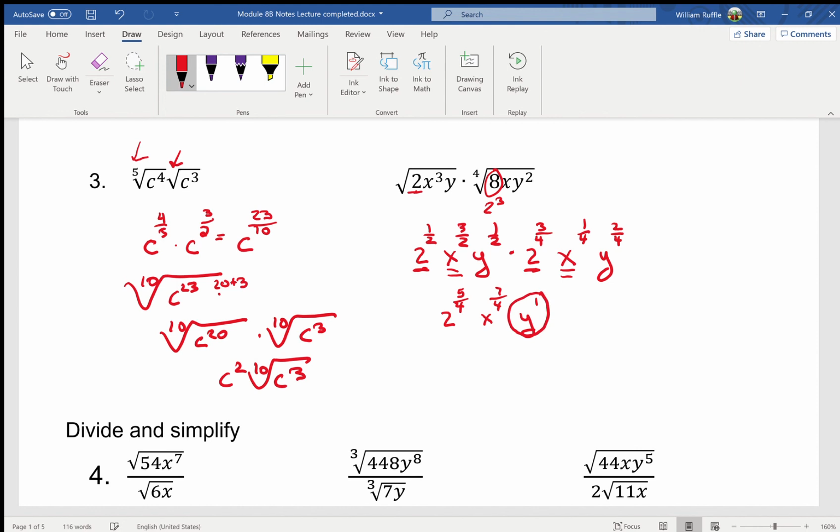So I know there's a y in my final answer. Unfortunately, these other two are not. But luckily enough, they have the same denominator. So I could rewrite this as y on the outside, then the 4th root of 2 to the 5th, and x to the 7th. So now both these numbers are bigger than this, so I'd really want to break this up again. Fourth root of 2 to the fourth, fourth root of 2 to the first, and so this will be x to the fourth, x to the third.